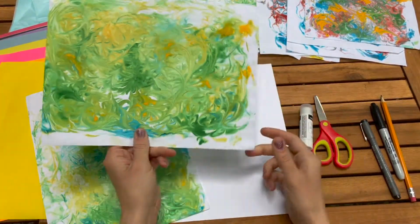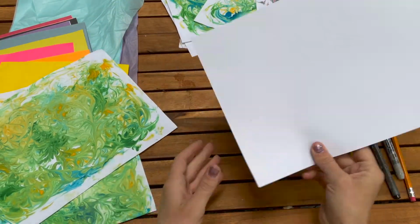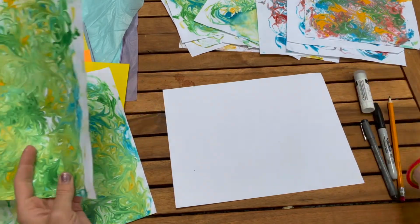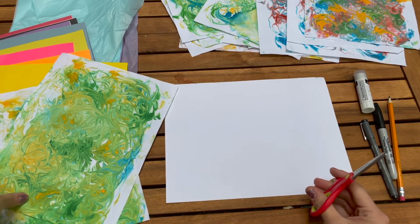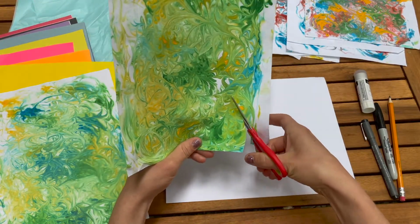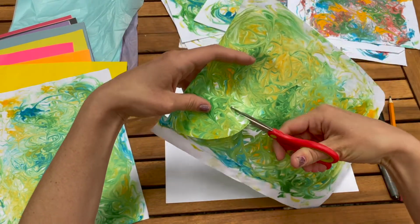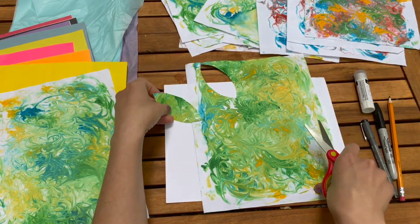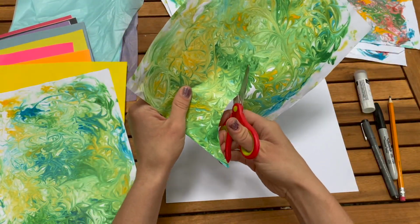So I looked for my marbled paper that has the most green on it, because for my base layer of my collage, I'm gonna start with just a bunch of different shapes of leaves. You can plan this out beforehand if you want to draw the shapes and then cut the paper to match what you've drawn. When I'm doing a collage, I like to just go for cutting shapes and then rearrange them on my paper before I glue them. So I'm just gonna cut out a bunch of different leafy shapes and then arrange them, move them around until I get what I want to stick with, and then I will glue it.